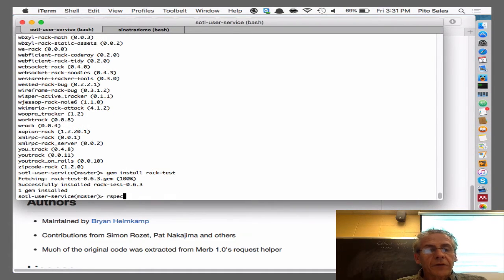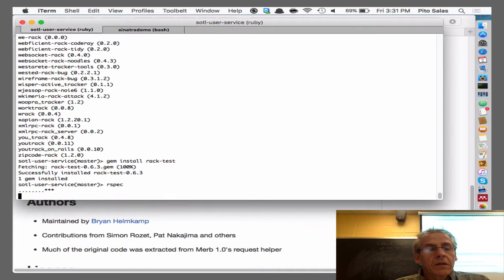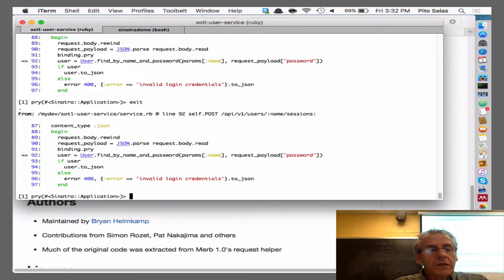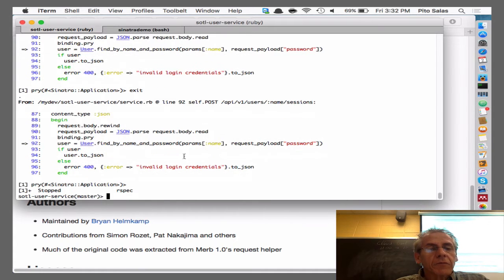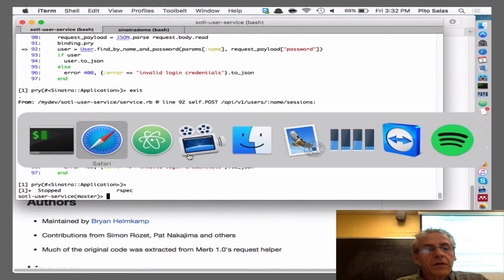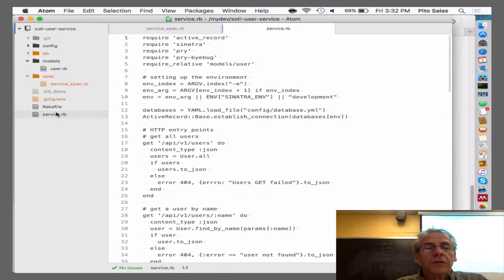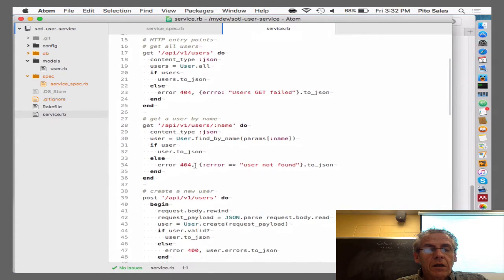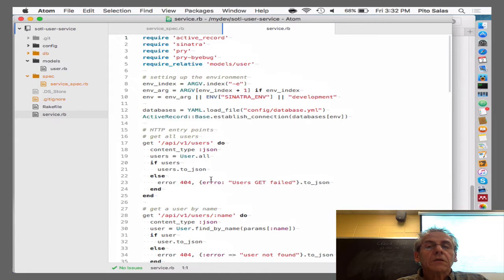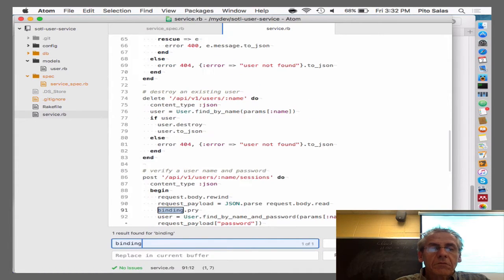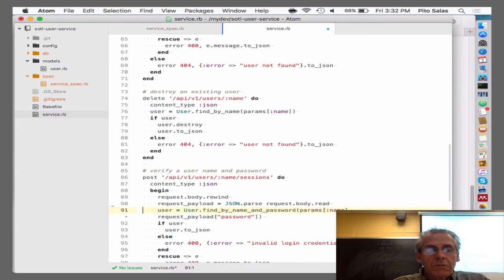Good. Now I go back to my original thing, running RSpec. And, good. It hits a breakpoint. That's a good sign, is it not? No. Yes, it's a good sign. Exit out of here. Kill it. Get rid of the breakpoint, because that's just messing up my life. And the breakpoint was because I was showing it this morning. So the breakpoint's in here somewhere. Is it not? Yeah, there, here.